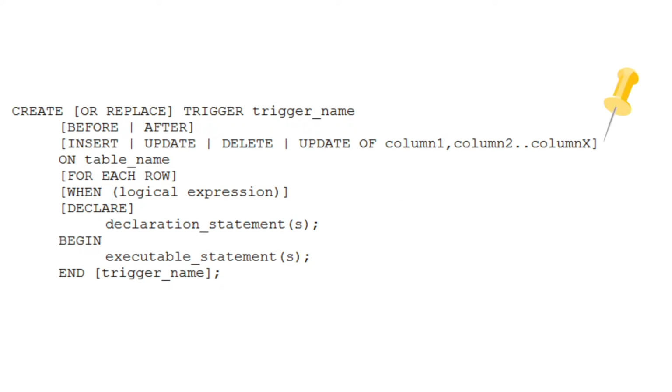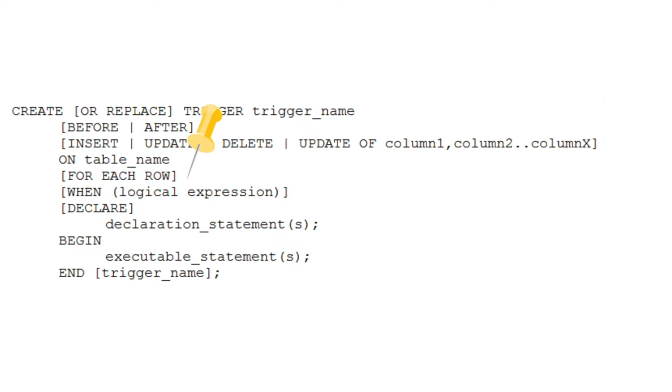Okay, moving on in our syntax, we see that we can fire our trigger on the insert, update, or delete of an entire row, or on the update of just specific columns within that row. To have your trigger fire on more than one of these options, just logically combine them with the OR keyword.